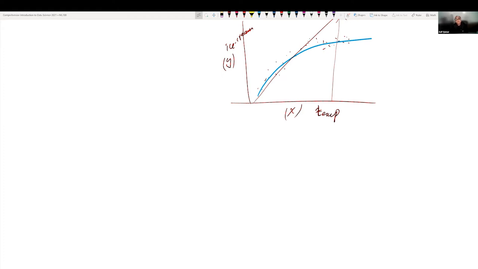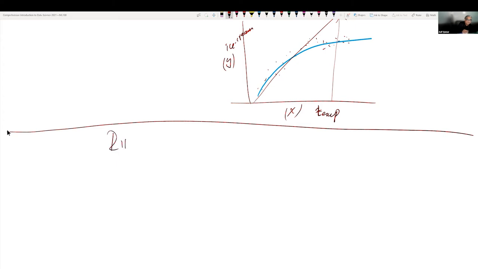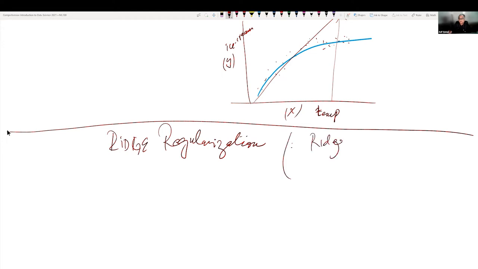The first method that was discovered in this category was discovered by people who were studying, one of the earliest cases they were studying was geology. I'm a little bit hazy about the full history of its discovery, but let's go and see what it means. It is called ridge regression. So we will do something called ridge regularization. And this term often has synonyms, ridge regression. But actually it's applicable to classification too, but I've rarely seen the word ridge classification. Rarely if ever.